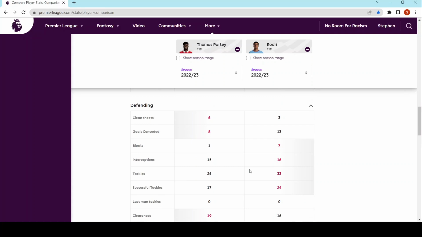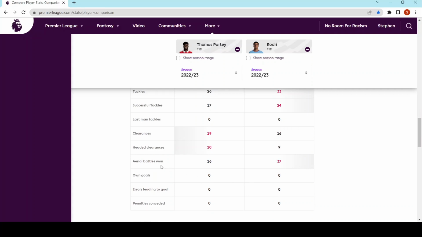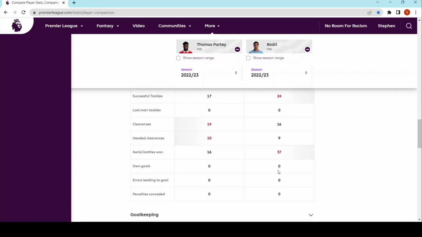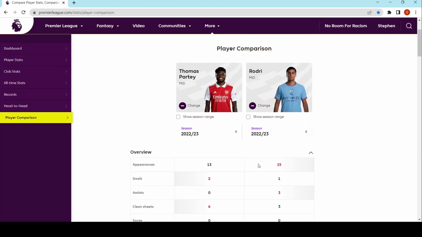In terms of defending, we have clean sheets 6 and 3, goals conceded 8 and 13. But you can see the stats: interceptions, tackles, successful tackles, Rodri has more. In terms of clearances, Partey 19 against 16. Headed clearances 10 against 9. Aerial battles won, Partey 16, Rodri 37. So basically, as per the stats, you would say that Rodri is superior to Thomas Partey, but that again is debatable.